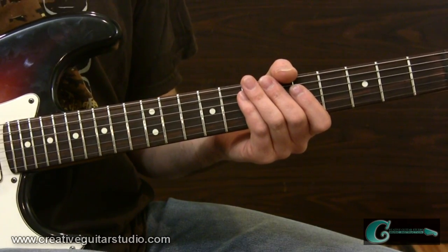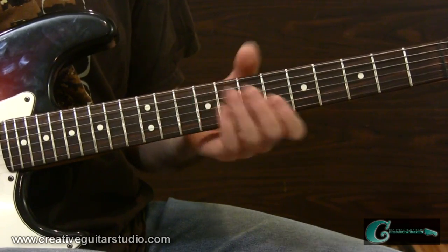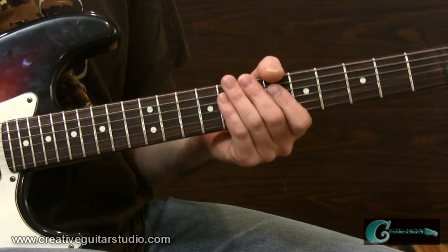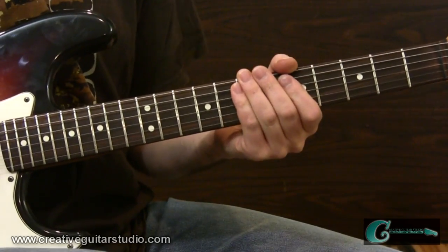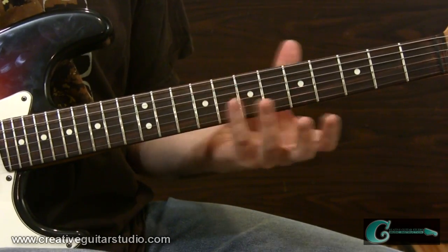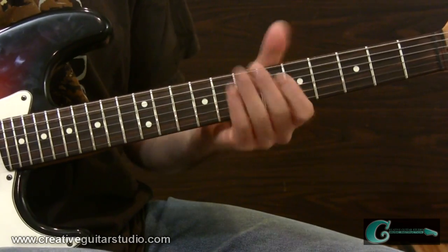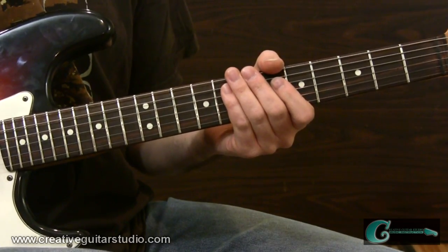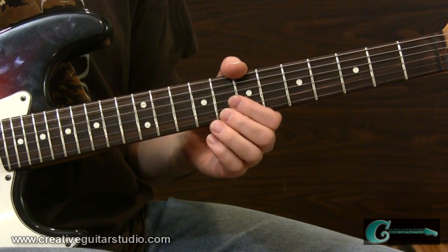Any player who wants to move into building interesting lines that occur at sharper angles during improvisation can do this by studying a few simple steps. In number one, I've got a line here that's in A minor, and it sits in position on the neck and breaks up the effect of the scale by way of interval skips — small skips and large ones. Let's start off by finding out what this example sounds like. Here it is, example number one.